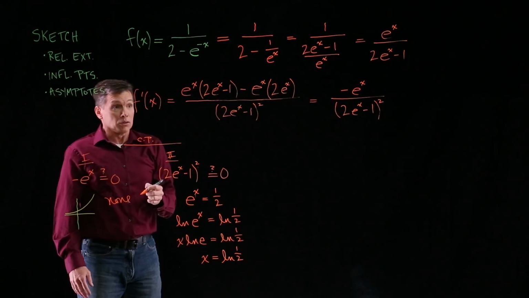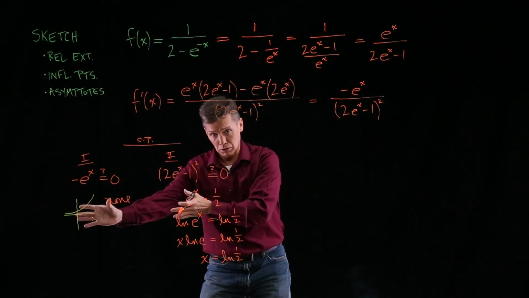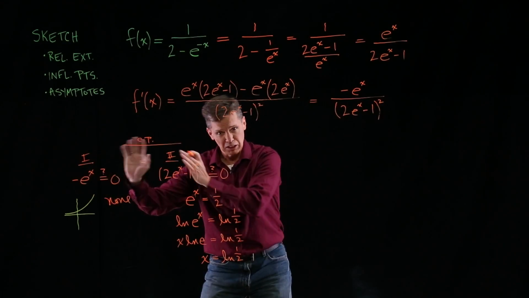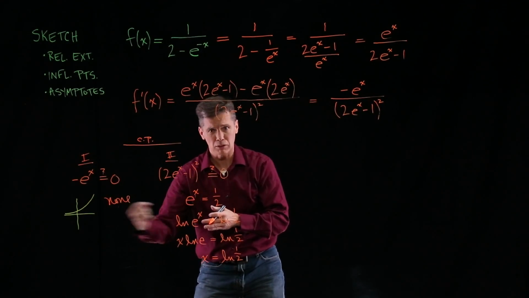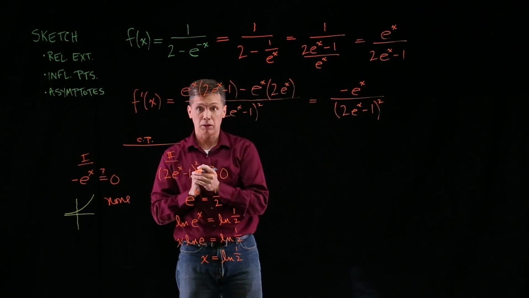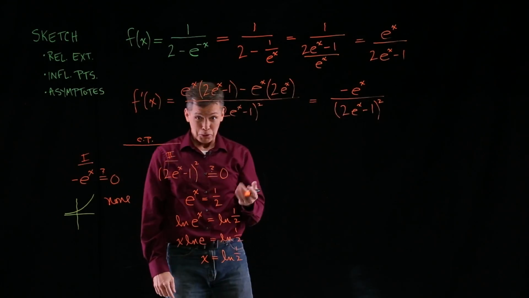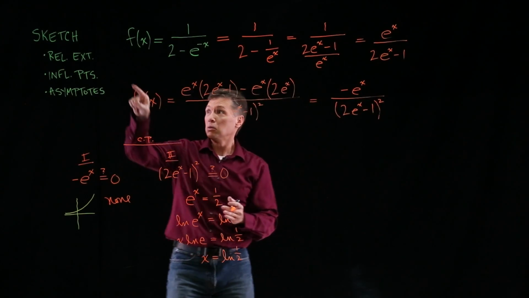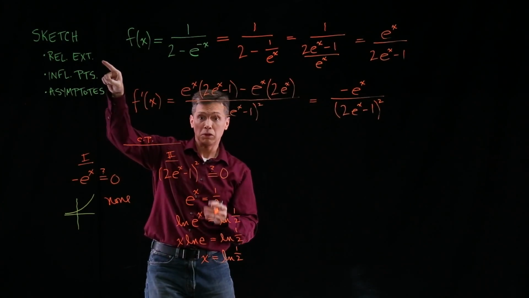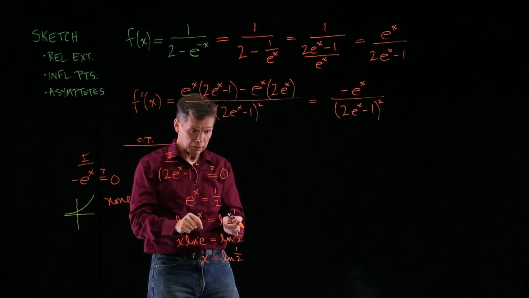Just real quickly back to this one. When I said if you didn't know the graph, you could now take the natural log of each side. You'd get that same no answer result for our type 1 critical point. So we have one critical point, this result from our type 2 work. Remember what we're doing, we're always trying to keep our head on straight. We're looking for relative extrema. We know that where they can occur are at the critical points. We only have the one.